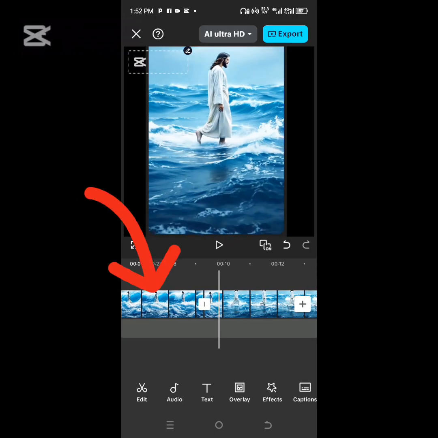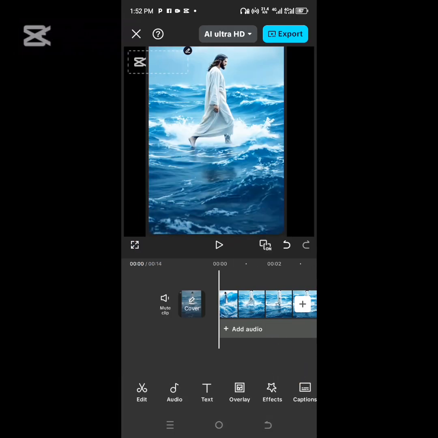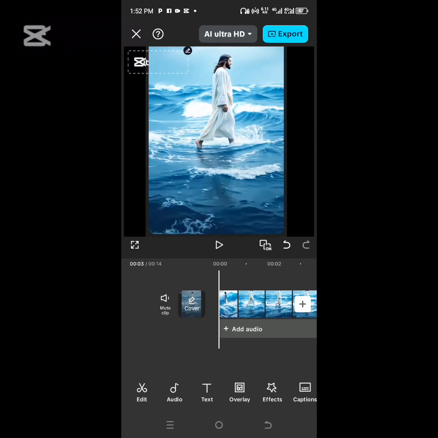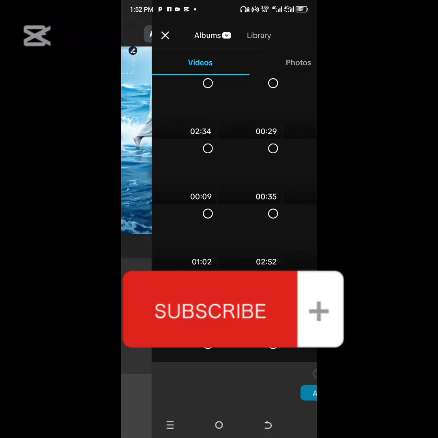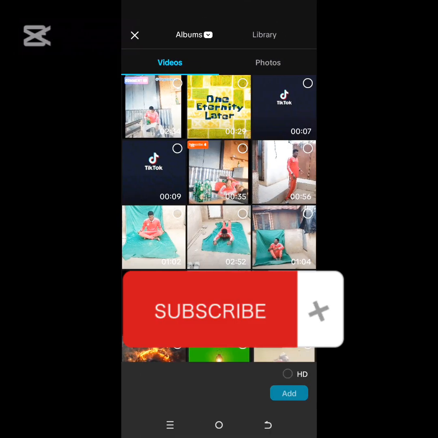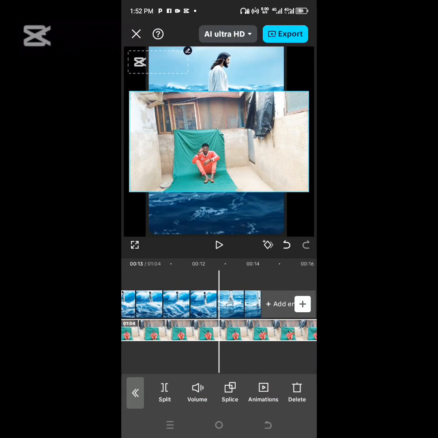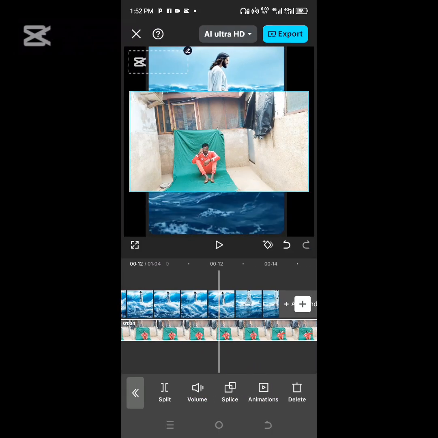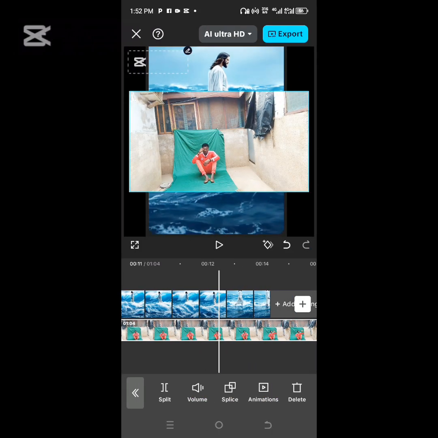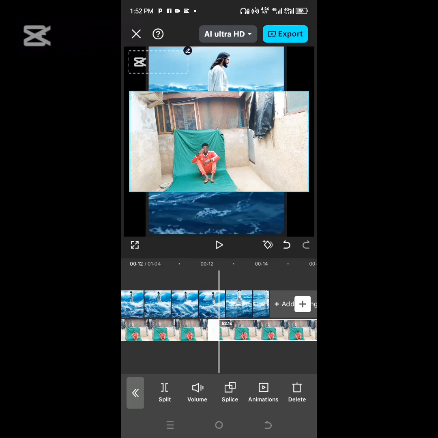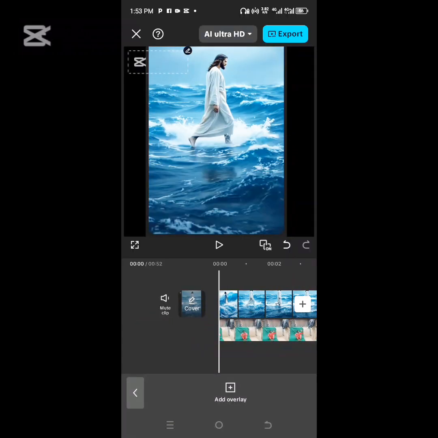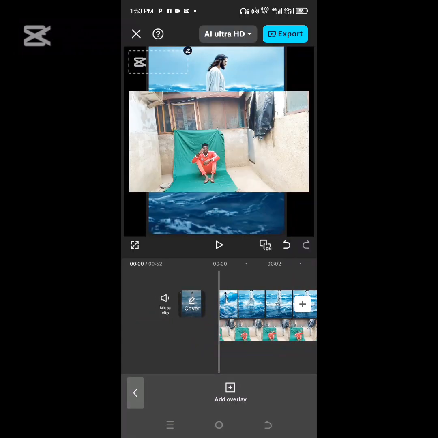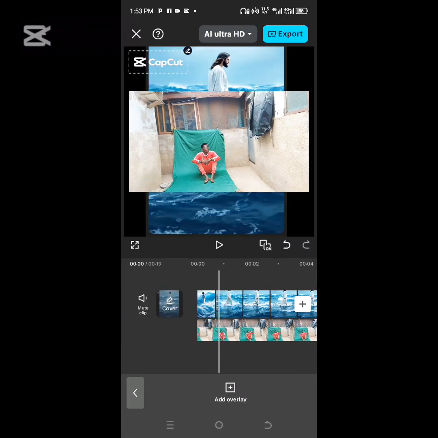So when you're done with the cutting, you delete it, then you click on overlay to import, to add your main video. Yes, the one you remove your background, your main video. As you can see, you click on it, you add. Then after the adding, you also watch it from beginning to the end to cut out the unnecessary part. To cut it out, touch the video, you split it out, you will see option of delete, then you delete it.